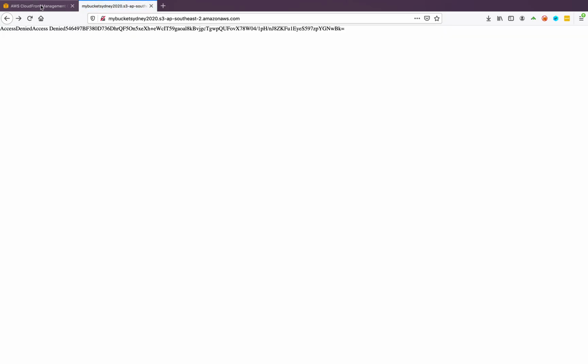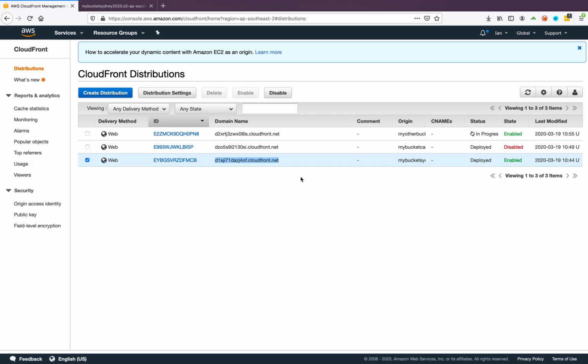So now we're using CloudFront with edge locations closer to where we are, and that speeds up the process of getting your data. When you do this, remember to close this out once you're done with CloudFront: disable it, and then I think we can delete it after that.